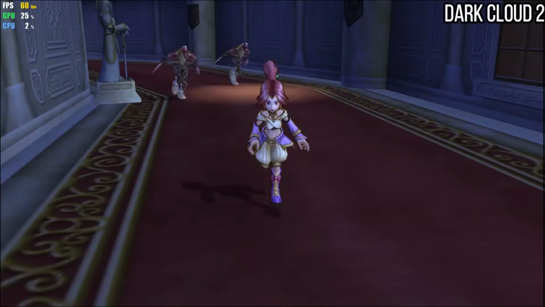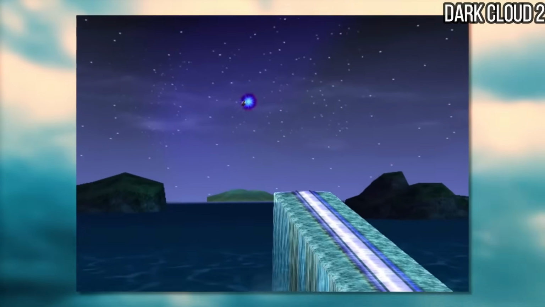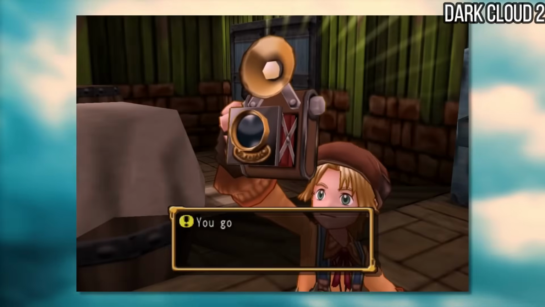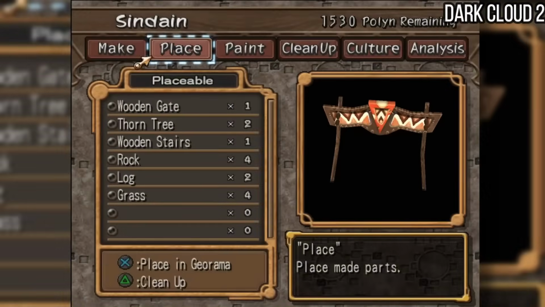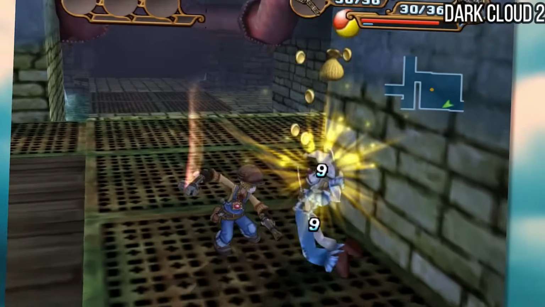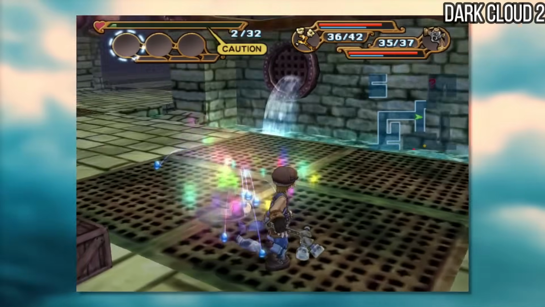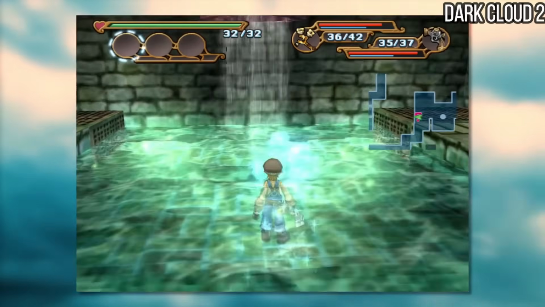Dark Cloud 2 mixes city building, dungeon crawling, and time travel in a way that somehow just works. You start with a wrench and a camera, and before you know it, you're rebuilding entire towns and restoring the future by fixing the past. The combat is real-time and surprisingly smooth, with a wide range of weapons that evolve the more you use them. But what really makes this game stand out is how much stuff there is to do.